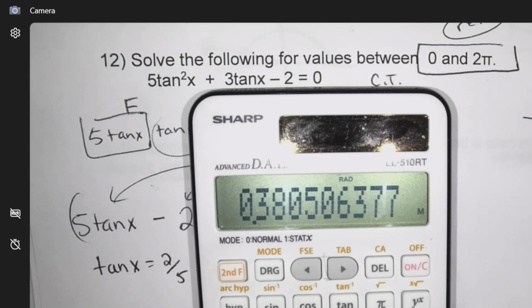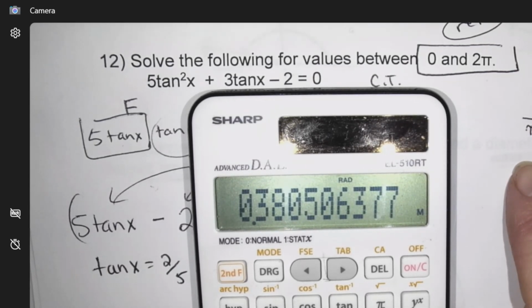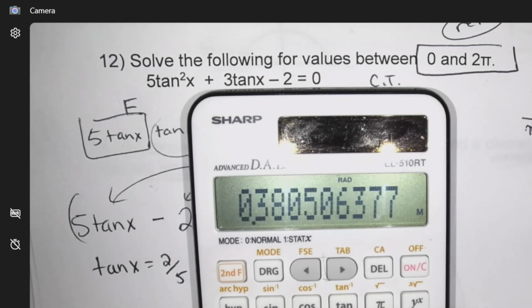Okay, again, it's going to just keep rolling through my calculator. I'm going to keep it in there. So 0.381 is one of the finals. And then this one, are we doing pi plus? We're bigger than the pi.